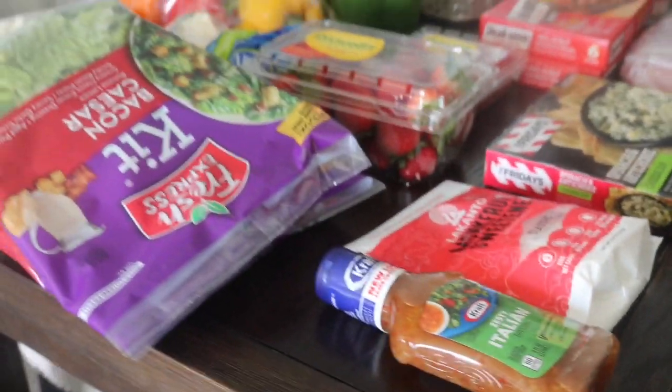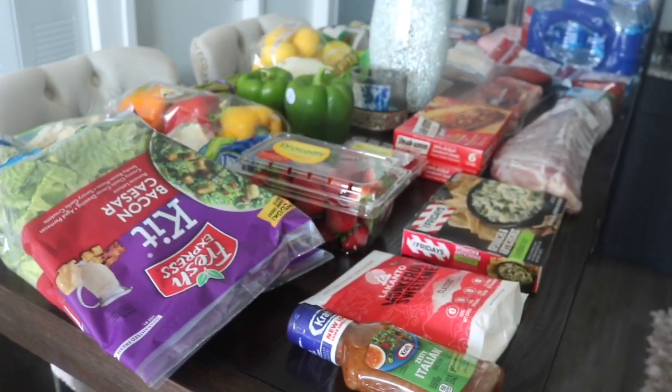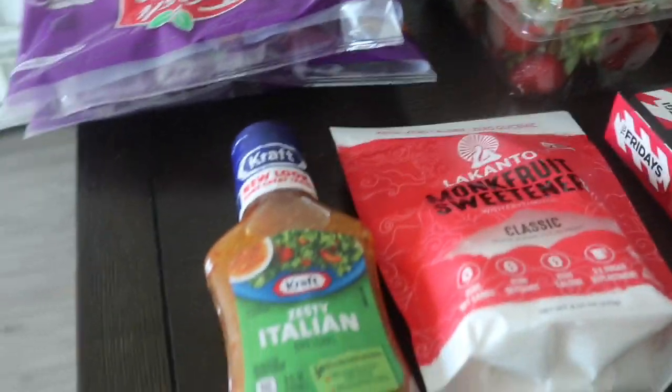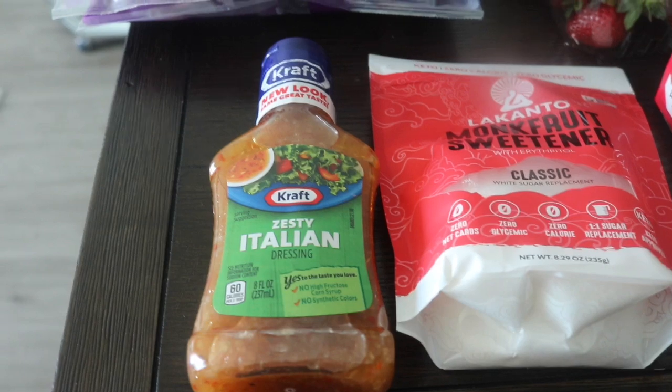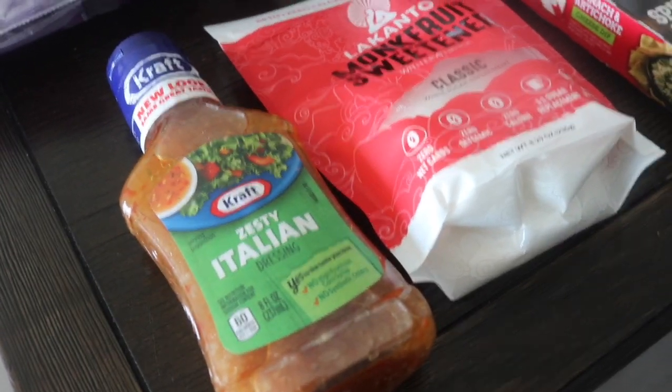And show you all what I picked up this week for grocery. This week's grocery haul is going to be a little bit different. So just to start right here with miscellaneous items, I picked up a thing of zesty Italian dressing for chicken. I like to marinate my chicken in it when I bake it in the oven.